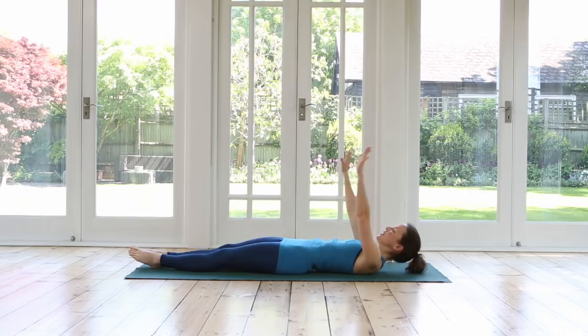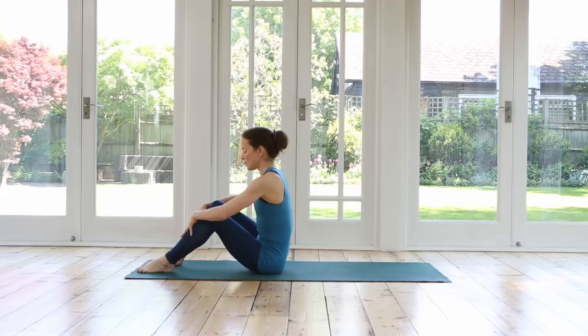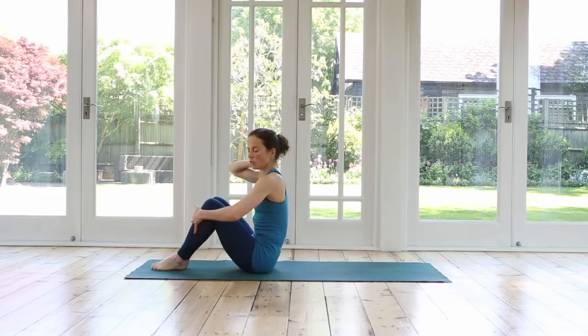And we're going to take this into rolling like a ball. Now if you have any neck issues, then please you can abstain from this and just gently repeat your rolling back movements as we did earlier in the class, okay? But for anyone doing rolling like a ball, please take care you're not rolling onto your neck and your head. You're just rolling on the top of your shoulders.